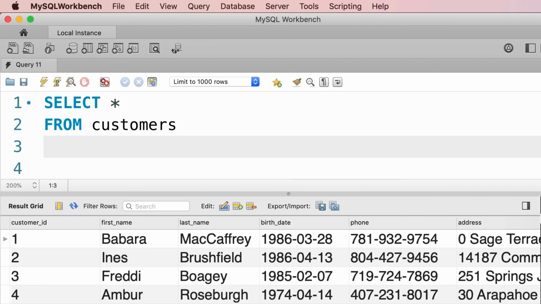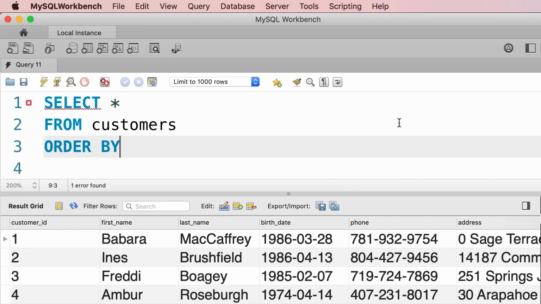In this tutorial, I'm going to show you how to sort data in your SQL queries. So here we have a query to select all the customers from the customers table. If you look at the query result, you can see that our customers are sorted by their ID, so we have customers 1, 2, 3, 4, and so on. This is the default sort column, but we can always change this using the ORDER BY clause. But first, let me explain why the customer ID column is the default sort column.